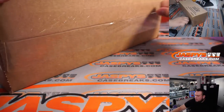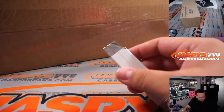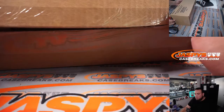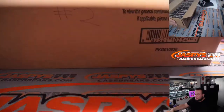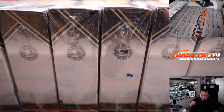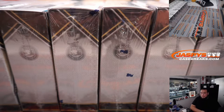Again, I believe our cases are all full master cases. I don't know if it was just this case that didn't have a white whale or a booklet or a triple autograph in the first half, but there's usually one per inner. So that was a little weird. So I'm hoping maybe they just put them in this half, and that's why there wasn't any in the first half. Or there's just something monstrous hiding in this half that makes sense why they didn't do it in the first half.